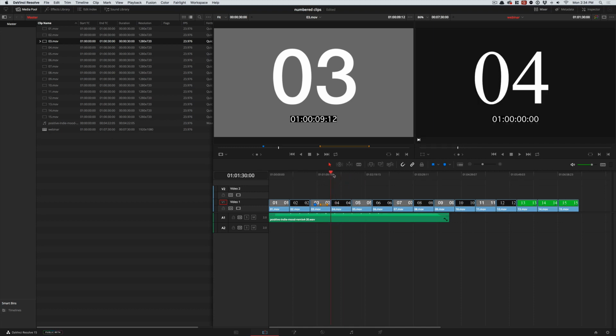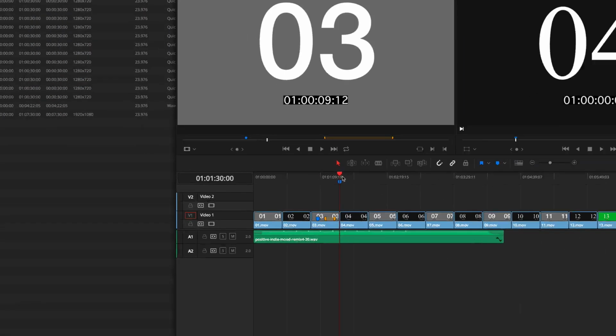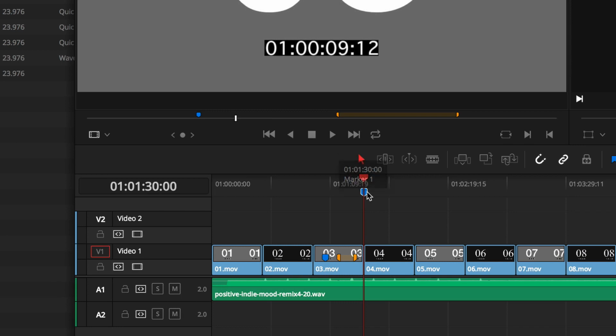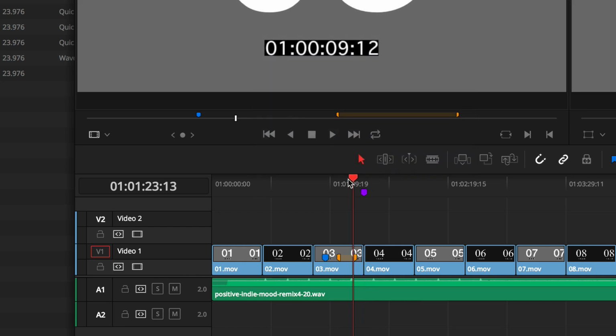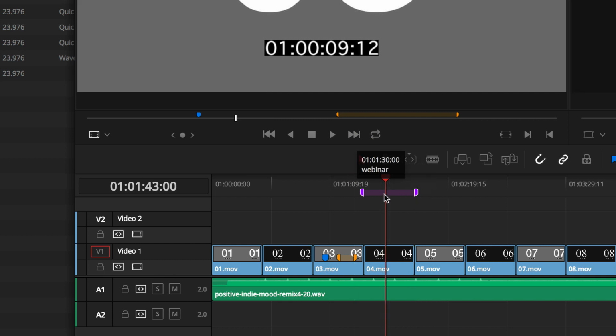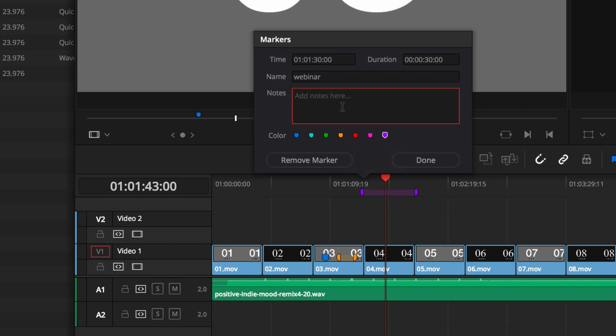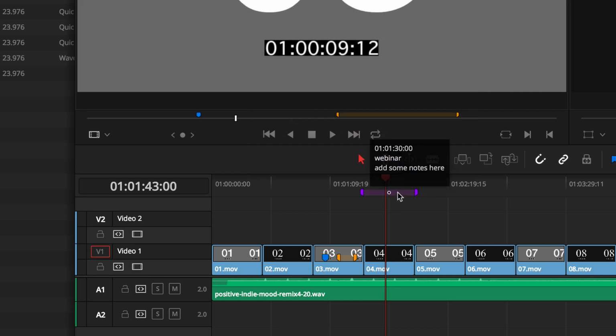If I don't have a clip selected, when I hit the M key, that adds a marker. I can hit it again, and it will pop open, let me do a modification there, actually make notes and name the marker, and I can give it a duration or a different color. I'm going to not give it a duration, then go back out and hit Option and just drag that marker out, and that gives me a duration there as well. When I hover over it, I see what I titled it. Double click, let's go back in and type it again, add some notes here, hit done, and then you can see those different notes as you move over the marker.